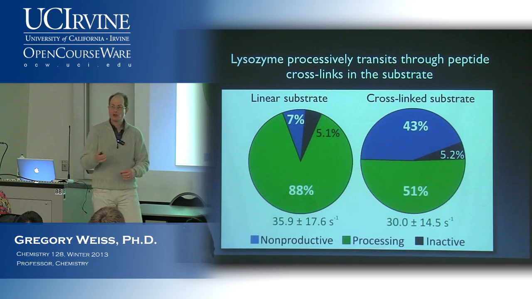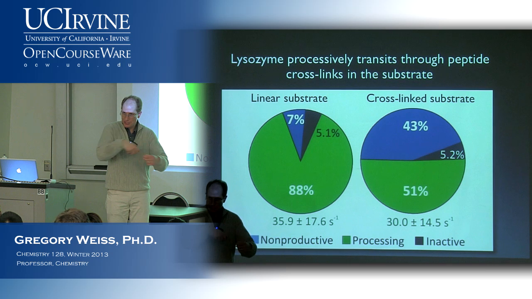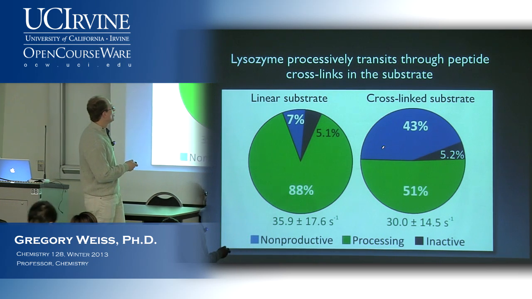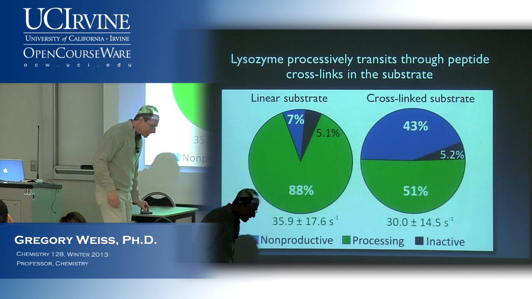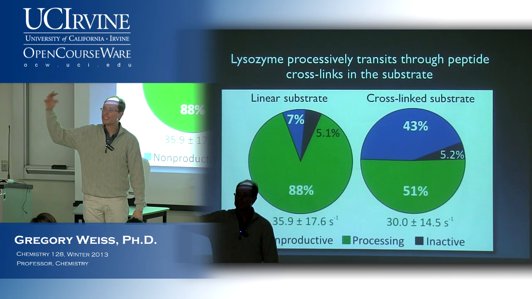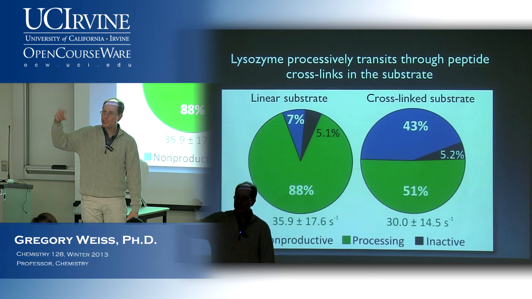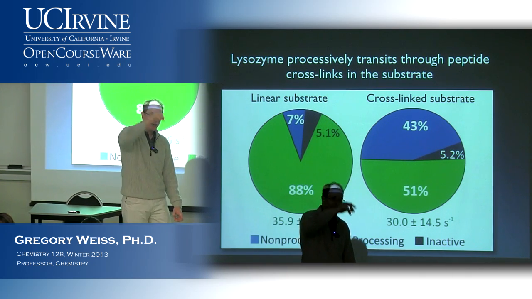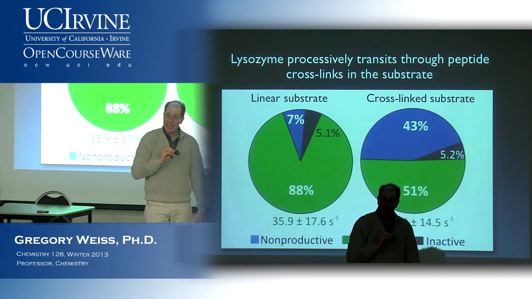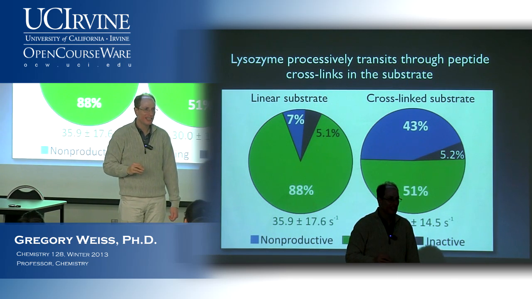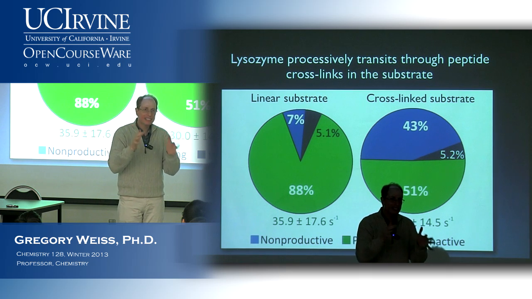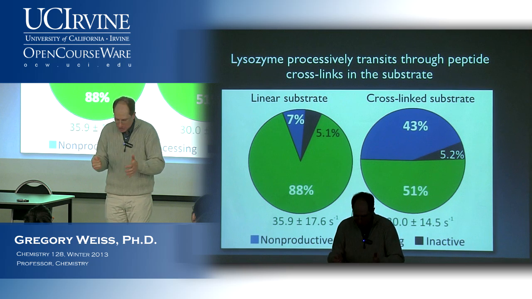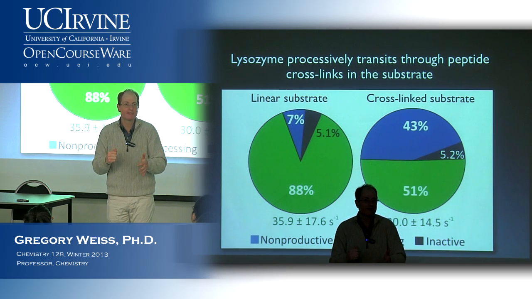So in other words, the cross-linked substrate, the substrate found on the surface of the bacteria cell, corresponds to second gear. So what we think is happening is the enzyme is mowing across the surface of the cell, chewing contentedly, bond after bond after bond after bond, happily hydrolyzing it all. And then it hits one of these peptide cross-links and gets stuck. And when it gets stuck, its response is to start chattering away. It flips gears, and it just starts going 6 times faster.